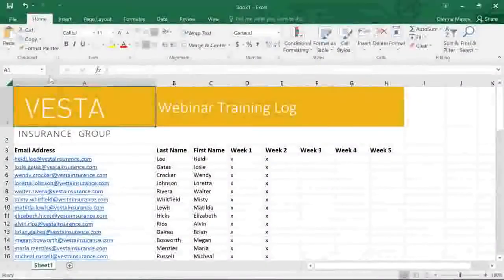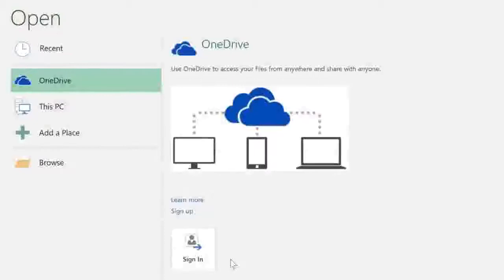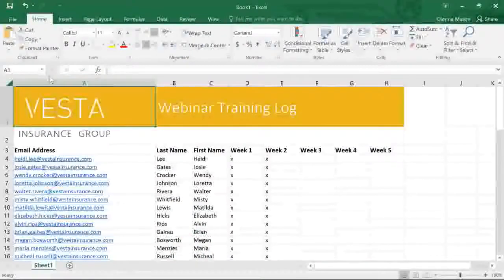Most features in Microsoft Office, including Excel, are geared towards saving and sharing files online. This is done with OneDrive, which is an online storage space for your documents and files, so you can access them even when you're away from your computer. If you want to use OneDrive, make sure you're logged into Excel with your Microsoft account. But whether or not you're using OneDrive, it's important to save your work frequently, in case Excel or your computer shuts down unexpectedly. Let's take a look at the regular save command first.